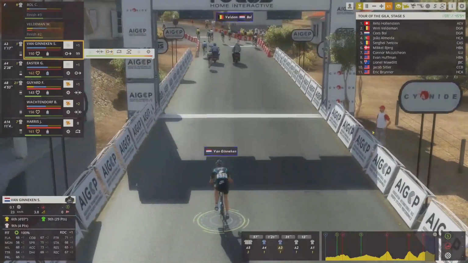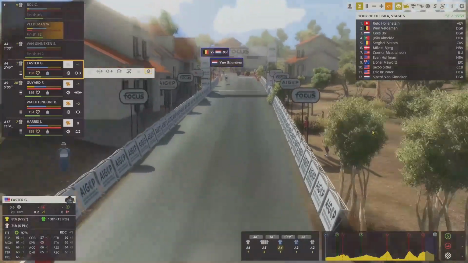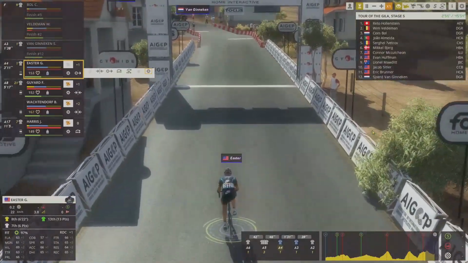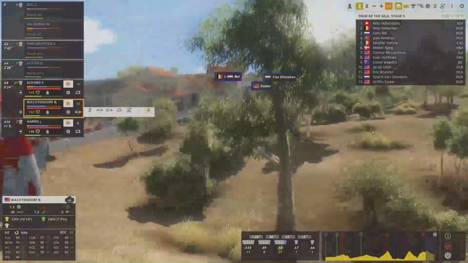Was a real strength here. Sapper comes in, then Van Ginnikin, so he should still be in the top 10, I would hope. As should Easter, potentially. There's 12 guys across right now, and some of those are well down the standings.